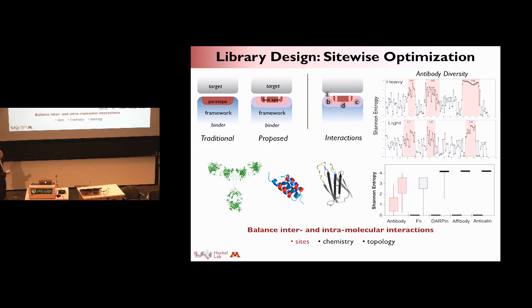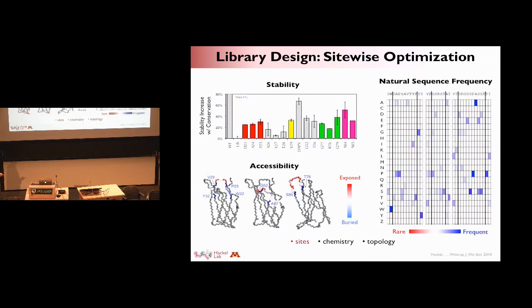It's a complete conservation of the core of the protein, and it's a complete whitewash of the remainder of the protein. And so we hypothesize that if you go site-wise, even through these regions that seem to be important for intermolecular interaction, and ask site-wise questions about what would benefit, you can have a much more effective library design that's going to be much more likely to yield high-affinity stable binders in a much faster time.